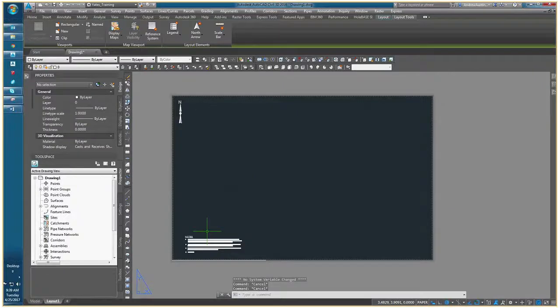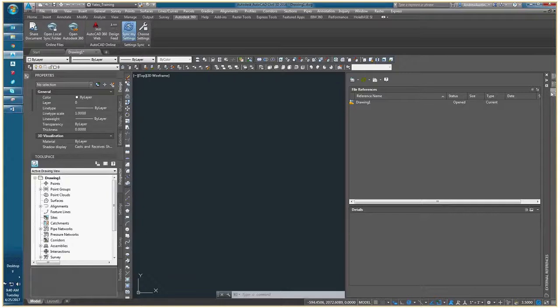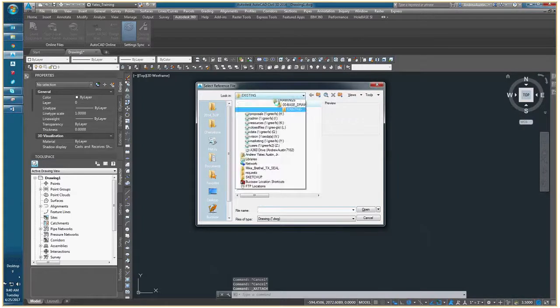But now we're going to make some use of the two different pieces of the survey that we generated in this first task this morning. So I've got a Civil 3D template drawing open. I'm going to switch over to model space. The first thing I'll do is bring in the XREF for the 2D line work through my XREF manager. I'll click on Attach DWG and navigate to that folder.